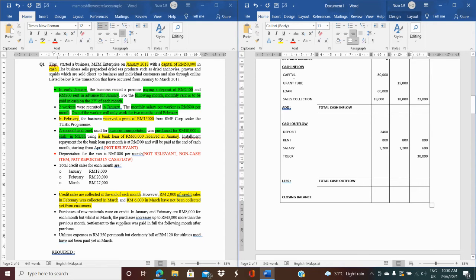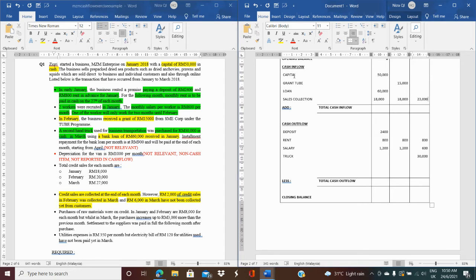So these are usually the items that are included in inflows. Any investment received from outside the capital, in terms of cash that is brought in by the owner. Any grants received from agencies, any loans received from banks. So it's not the loan approved, it must be loan received. Loan approved means that your loan has been approved but you have not received any loans yet into the business. So it must be loan received.